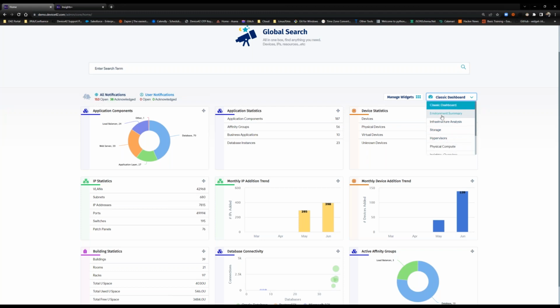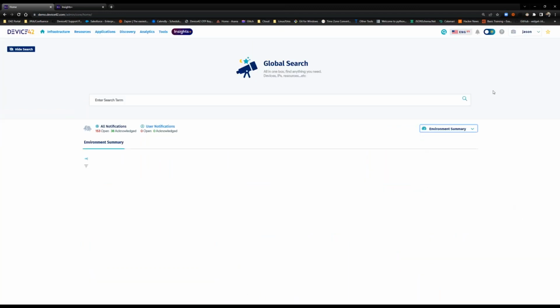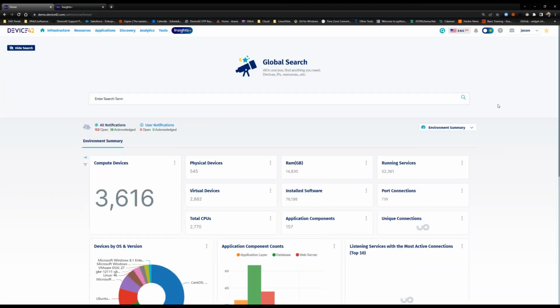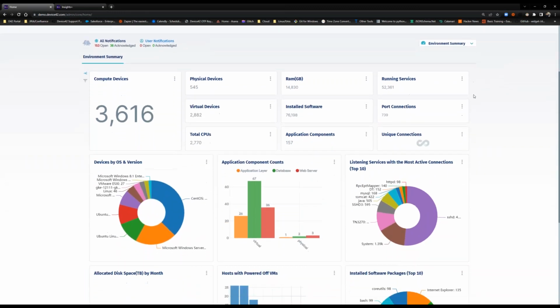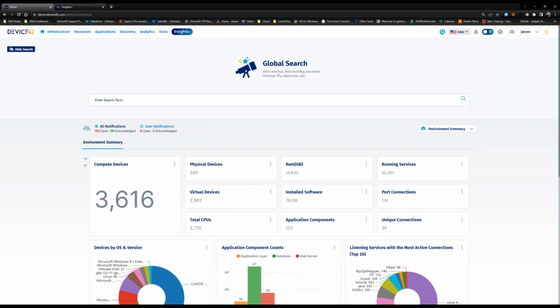So if there is a particular dashboard that is more relevant to your specific users or your usage of Device42, you can now toggle and get to those various dashboards. And of course, as the builder becomes available that Ken mentioned, this will be available to you to even select your custom dashboards within the product on your home page. That's all available from the home screen here, and the functionality is going to be largely the same as you would get from the Insights Plus menu, just a little less screen real estate. It's certainly a nice new feature that comes along with version 18.